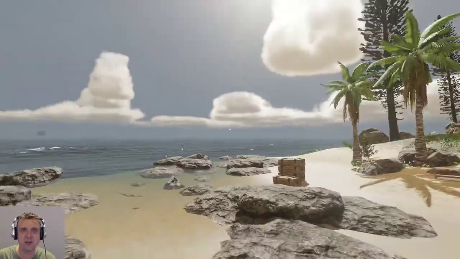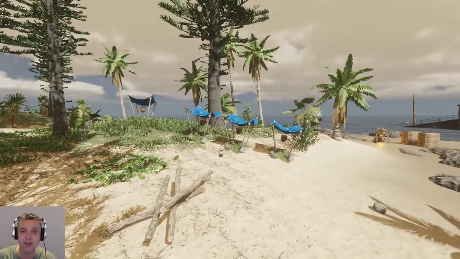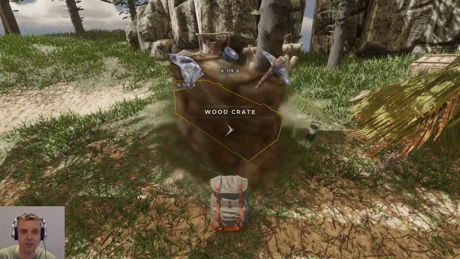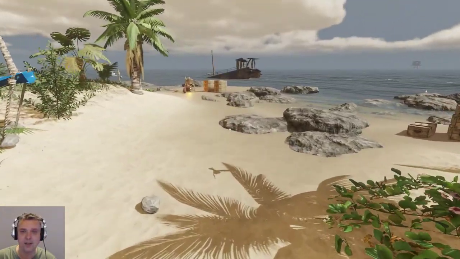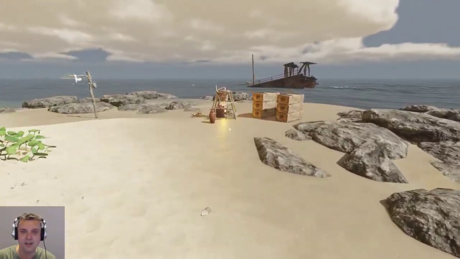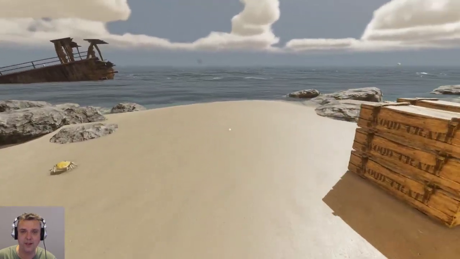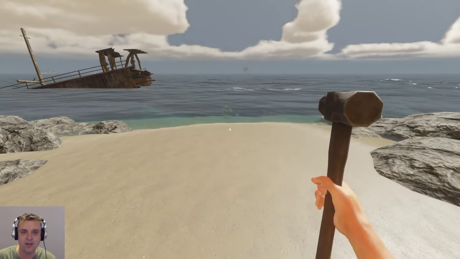It looks a little bit gray again. It might be raining, which is fine, because if it's raining, the water collectors will collect the water from the rain. So that's pretty good. I need a hammer. Yes. Get any fuel? Not yet. It will come. Alright, I think I'll make the gyrocopter over here. So let's grab the hammer.